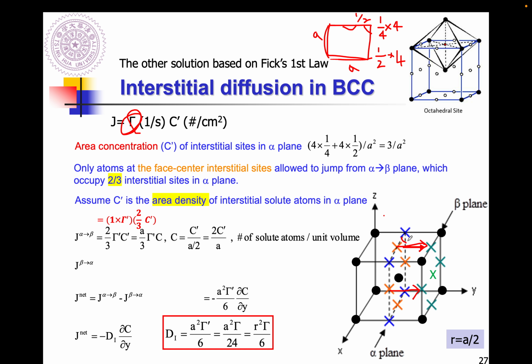Then some people probably will question, Professor, are you sure? Is that possible? The blue one? Yes, the blue one. If you are located at the blue site, I cannot jump to here. But how about I jump to here? This one is longer than this one, so usually the probability will be quite low.